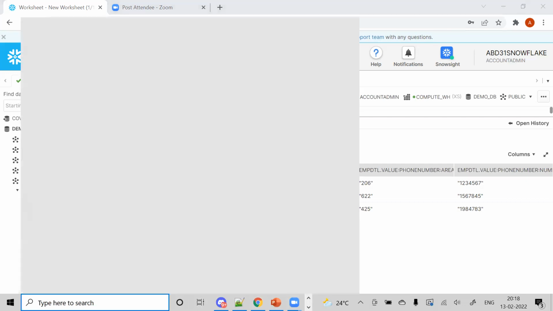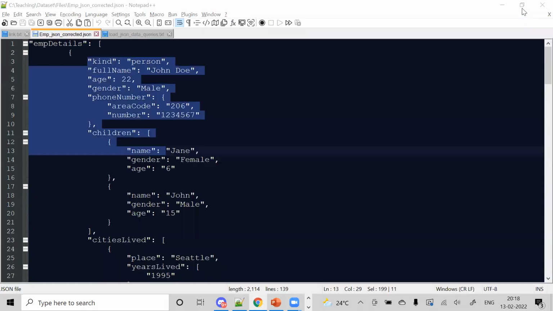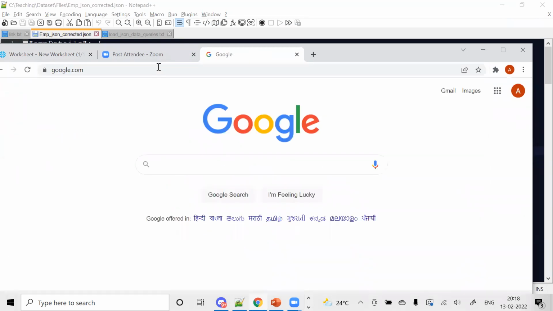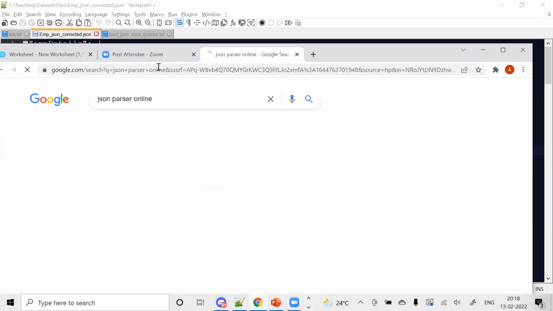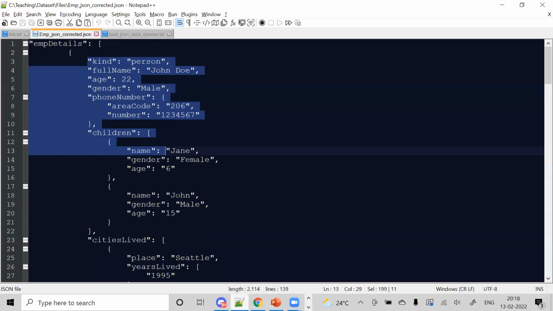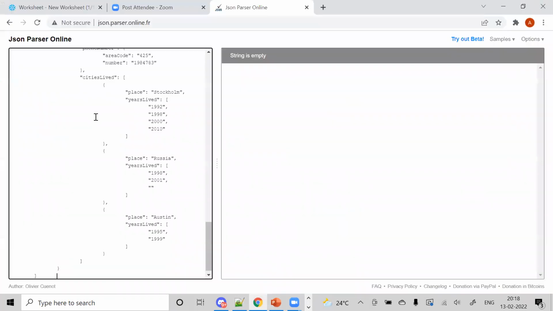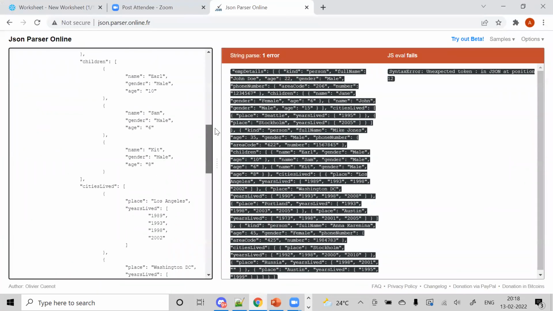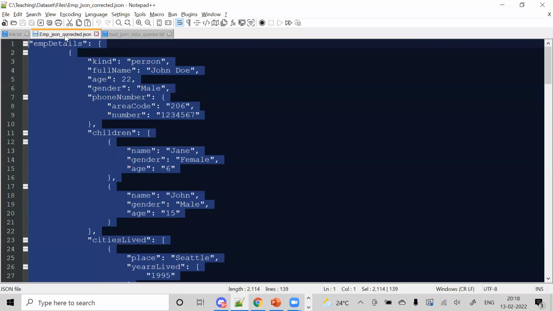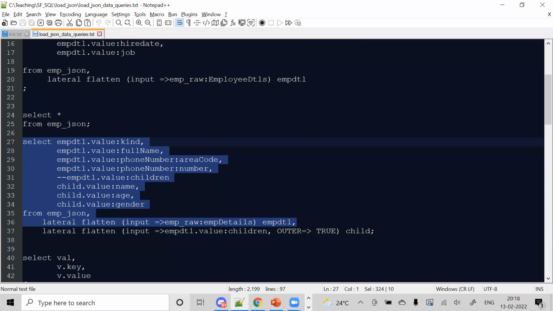If I quickly open the JSON parser side by side, yesterday we did the same thing for the lateral flatten. There was a project column which we flattened and it converted into multiple rows depending on the number of array elements it had. We had two array elements yesterday. So in this particular JSON, if you look at the outermost array, what happened to this? This is not the one. Sorry.